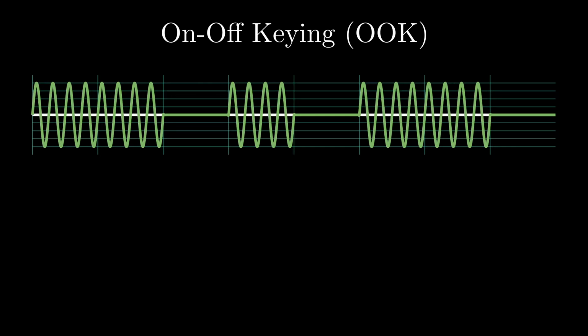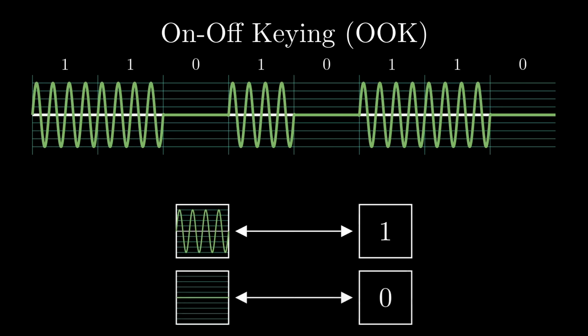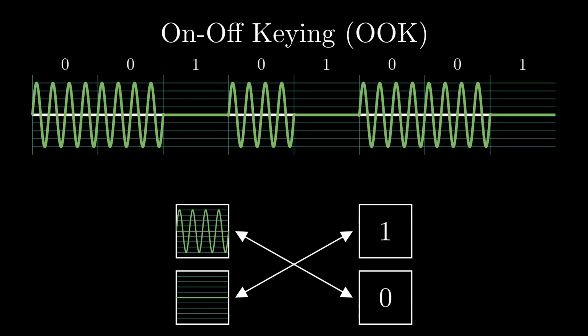The wave I have on screen right now could represent the binary string 11010110. However, it doesn't have to represent that sequence. You see, I've implicitly chosen to use on to represent a 1 and off to represent a 0. However, I could just as easily have chosen to use off to represent 1 and on to represent 0, in which case this wave would represent a different sequence. The choice is entirely arbitrary, but both will work as long as we're consistent.